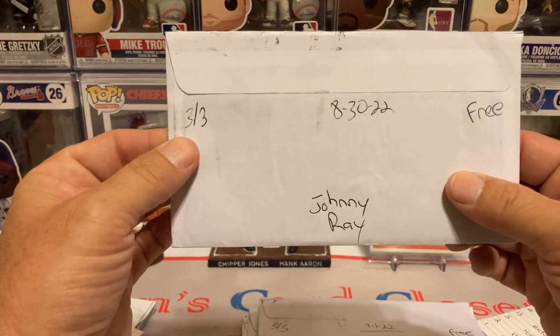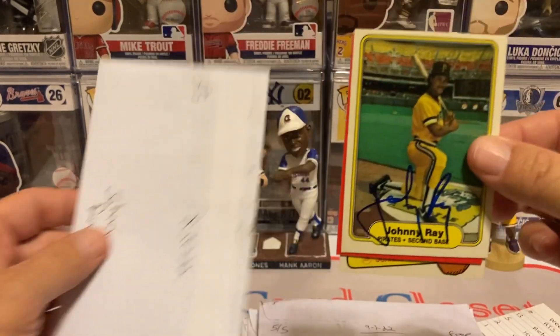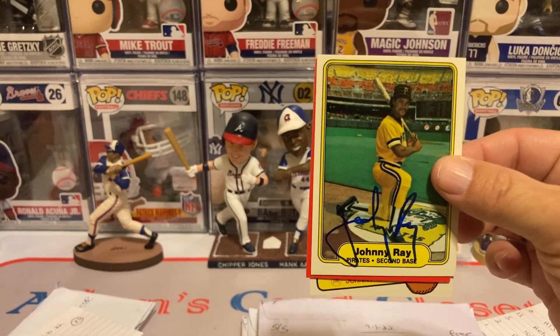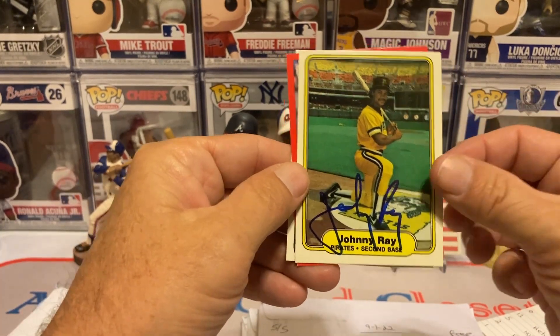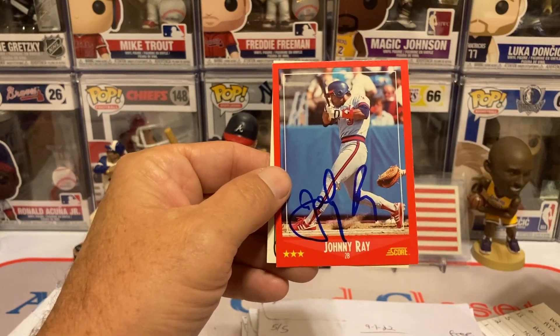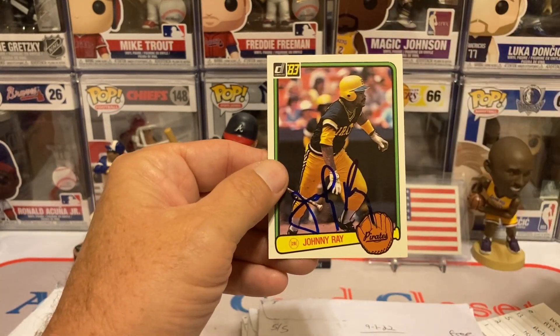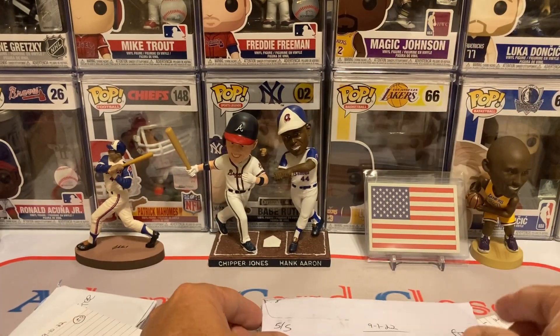Next return is Johnny Ray, 303 days, free of charge. He's been returning after a layoff for a while and he's doing it in roughly about seven to ten days if I remember right. I got him on the 82 Fleer, the 88 Score, and the 83 Donruss. Love watching Johnny Ray — he was pretty fun to watch.